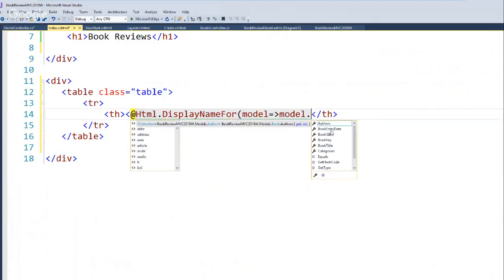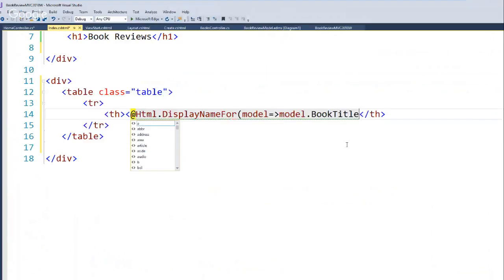And we want book title. Actually, do we want title or ISBN first? Probably title. Now, what is it? Oh, it doesn't need that bracket.